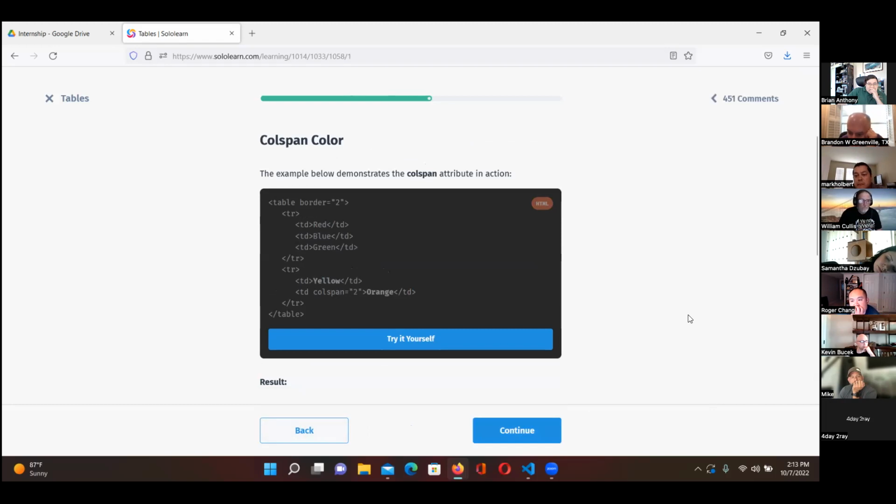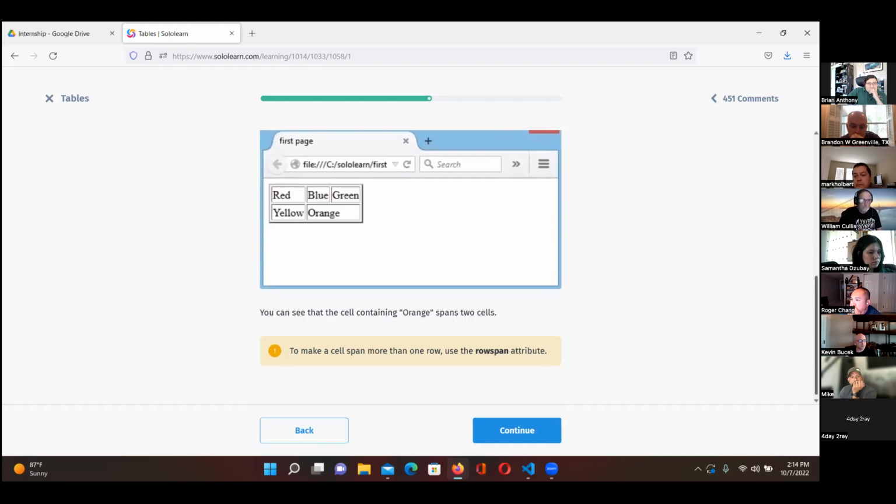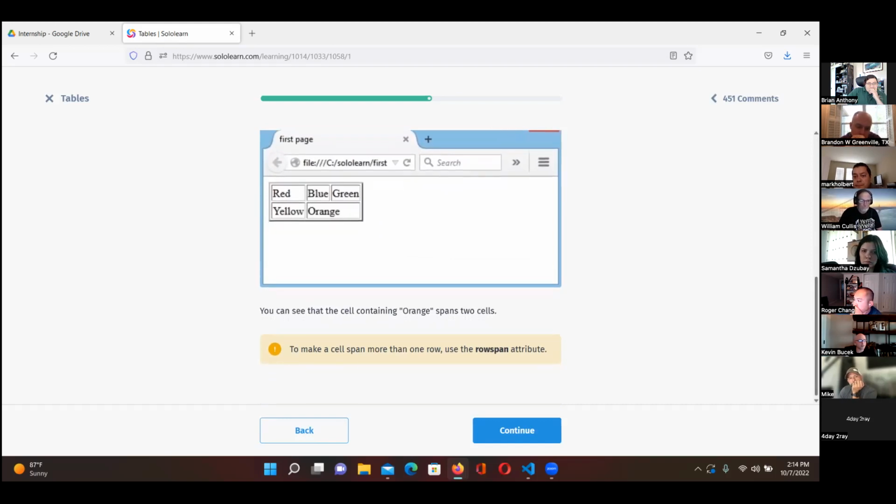And Kevin, would you mind reading this one? Colspan color. The example below demonstrates the colspan attribute in action. You can see that the cell containing orange spans 2 cells. To make a cell span more than 1 row, use the rowspan attribute.